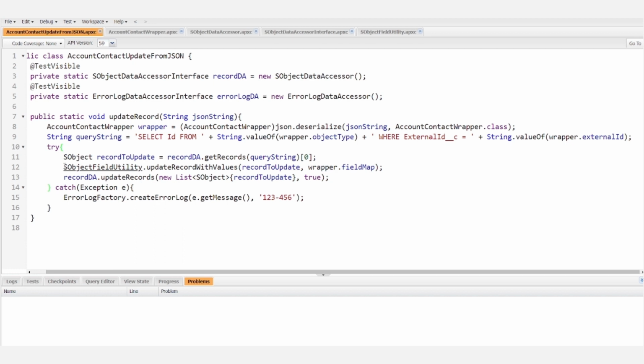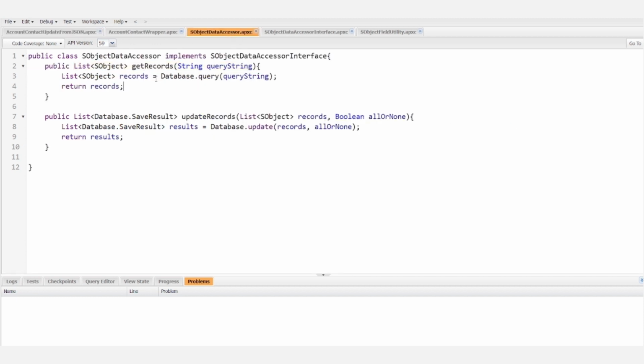And then we're going to use our SObject data accessor to get those records. And so this is where the magic actually happens. And within our getRecords method, we take in the query string as input. And all we really have to do here is database.query for query string.